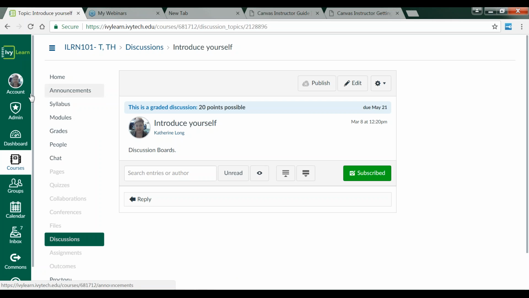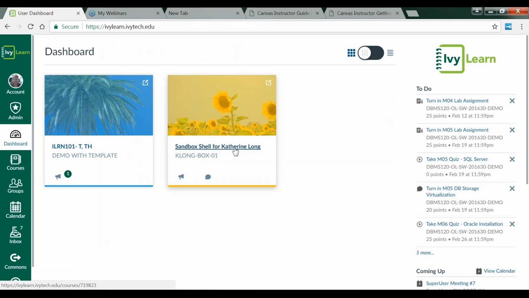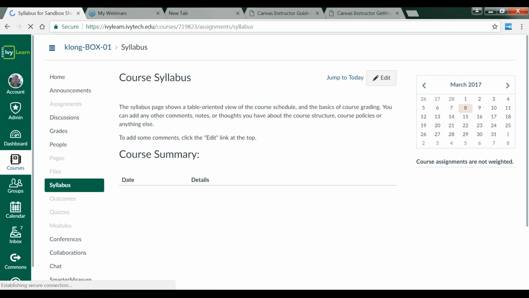That's the syllabus document. I'm going to click on my dashboard again because I'm going to go into my blank course. I want to show you what that looks like. When I go into my course where I'm building my content from scratch, and go into that syllabus area, you'll see that I don't have any information here, but I still have this course summary area. So I have a placeholder for my course syllabus. I also have an area that's going to track all of those assignments that I add.